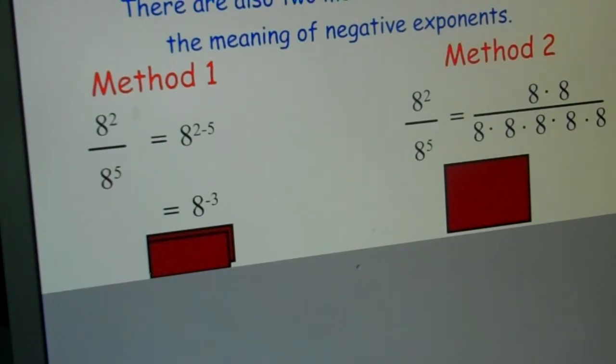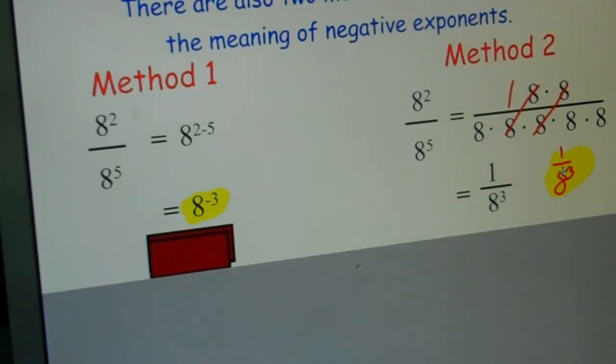Okay, so if I were to take my pen again and cancel a few out, there we go. I'm still left with nothing in the numerator. That's 1 left. And then 8 to the 3rd power is in my denominator. 1 over 8 to the 3rd. Compare these two. Take a look at them. I'm going to highlight. Examine that relationship. What's happening there? What's happening with these two?